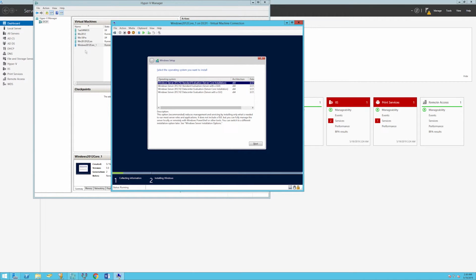Since I have named it 2012 core, I'm installing a server core. I will pick the data center evaluation server core installation. If I need a server with a GUI, then later I can change it. I can use the PowerShell command to change it from server core to server GUI. I'll pick next.